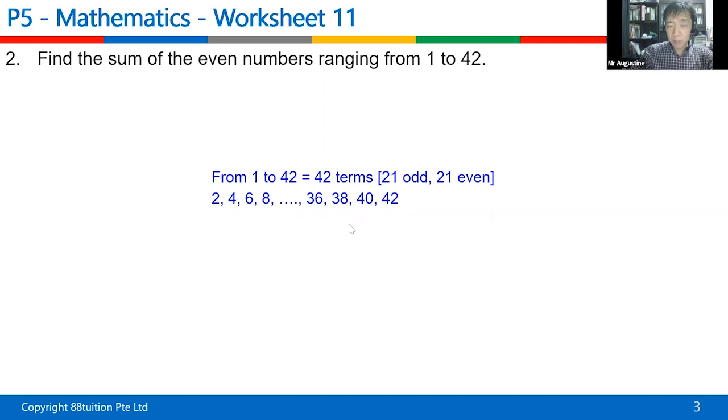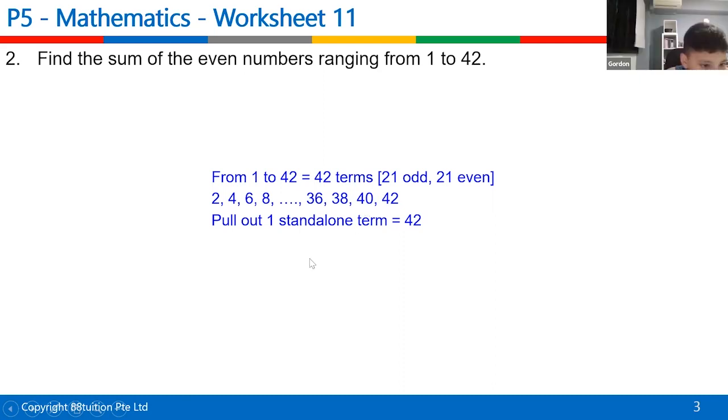Okay, so let's look at the list of the even numbers as we go along. Right. So we have 2, 4, 6, 8, all the way up to 42, right? Those are the even numbers. So how are we going to use them? So we pull out the standalone number first because, as you can see, all of them are actually 2, 4, 6, 8, 10, right? Excluding the 42 because 42 is by itself. Then otherwise, you just have to add them. So we just need to add them.